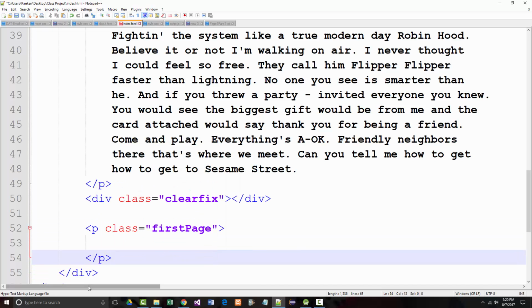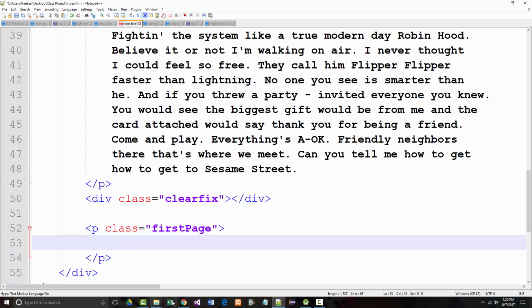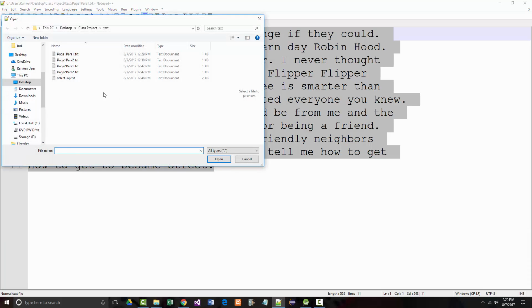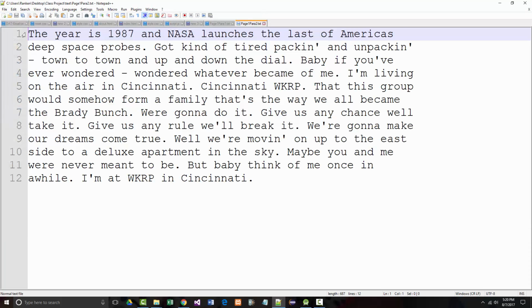All right, so let's grab that text. So let's see, we've got here file, open, we want to open paragraph 2.